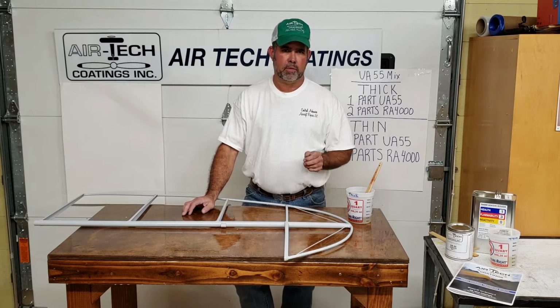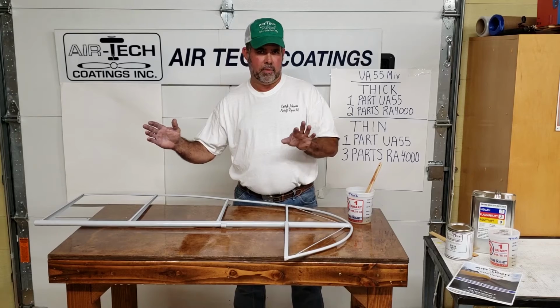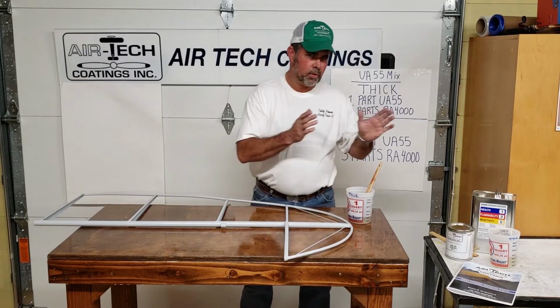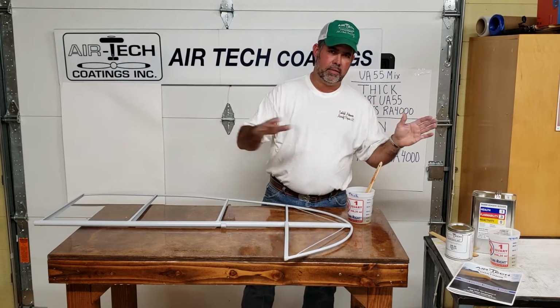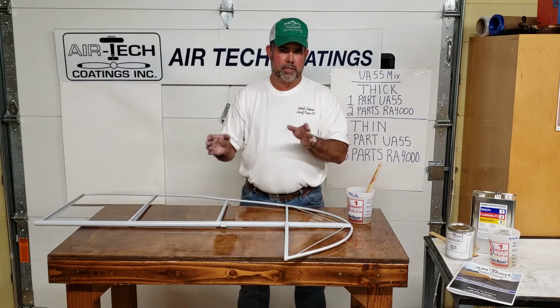because it is flexible. And if you understand paints, the more flexible you get, you're losing chemical resistance, and the more chemical resistance, you're turning into a harder paint. So all fabric companies have got that happy medium. You just can't have the best of both worlds.